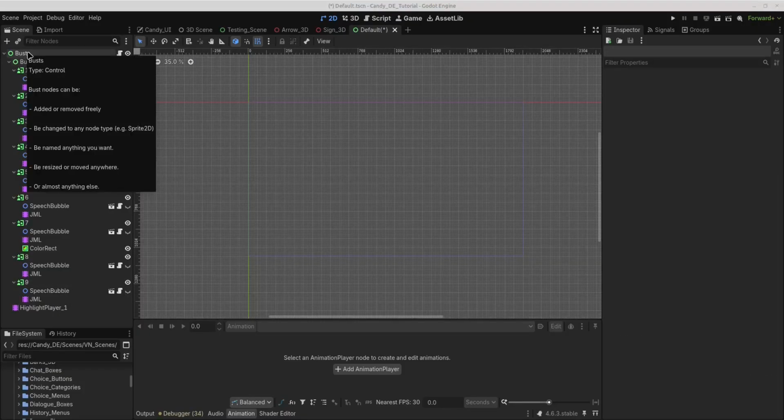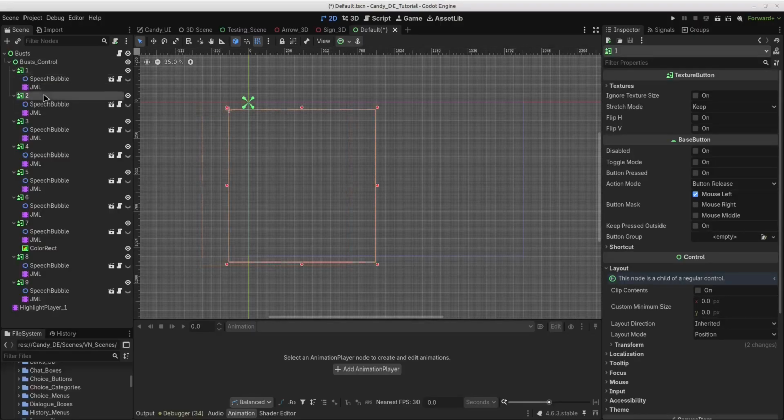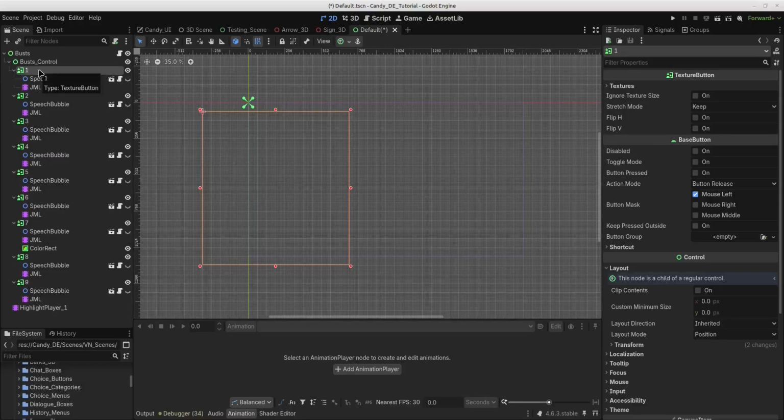A visual novel or bust scene has multiple nodes which are used for displaying character busts. And these nodes can be texture rectangles, 9-patch rectangles, texture buttons, Sprite 2D and Sprite 3D, animated Sprite 2D and animated Sprite 3D, and video stream players.